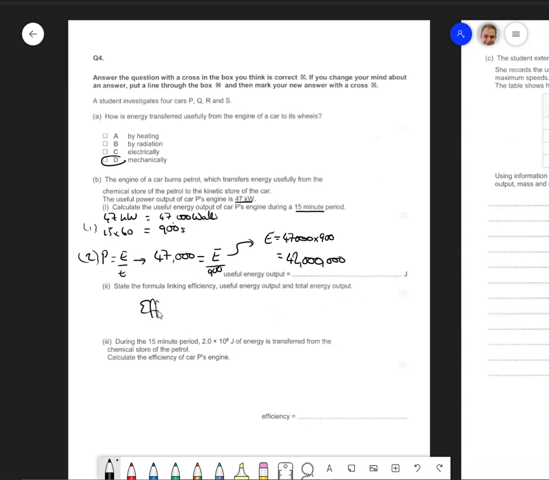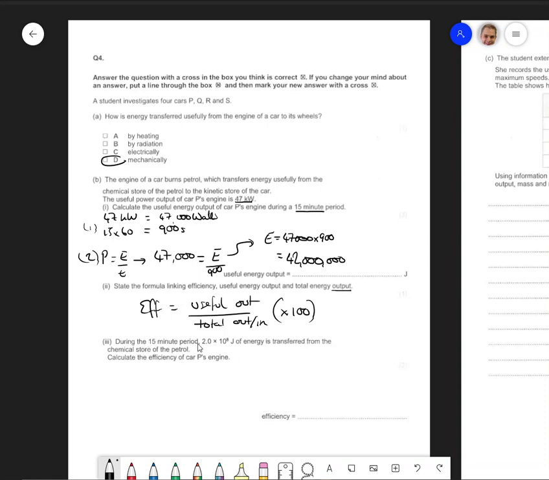So efficiency is equal to useful out over total output or total input. It's a bit fiddly there, but it says output here, and you would have been taught it as energy input. Total is always the same, total out or total in. The mark scheme allows both because that's a very strange way of phrasing it. And then you can write times 100. Okay, it's correct even if the times 100 is not there.